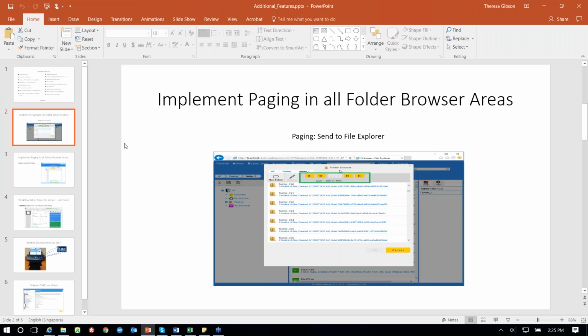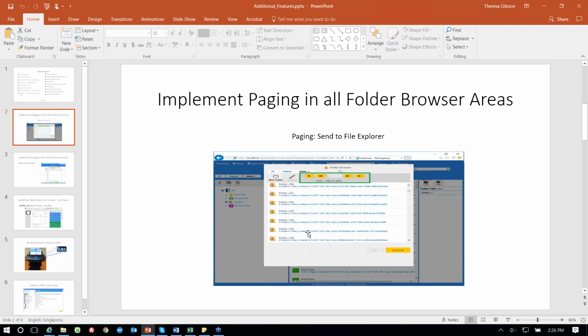So here, using the paging in all folder browser areas, you can page through a large folder structure. Say, for example, you have more than 500 folders in the system. You can page through those folders, and you will see 200 folders per display. As you can see, there are more than 200 folders in this scenario. On top, you would be able to see the page through bar. In every display, there are 200 folders, and so on in the succeeding displays, right? This is also recommended for clients having a large folder structure, and it could help their efficiency as well.